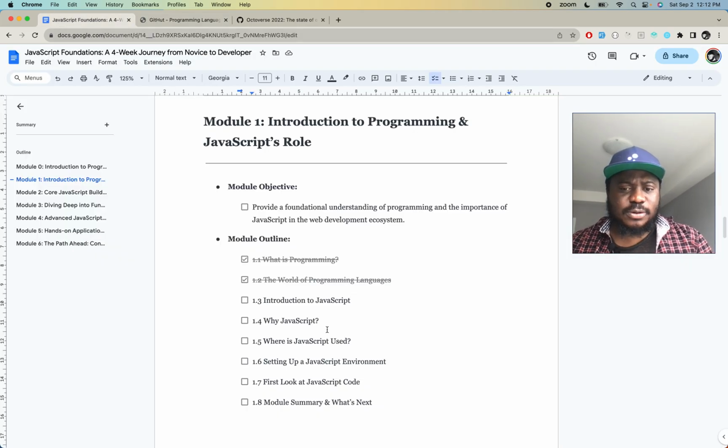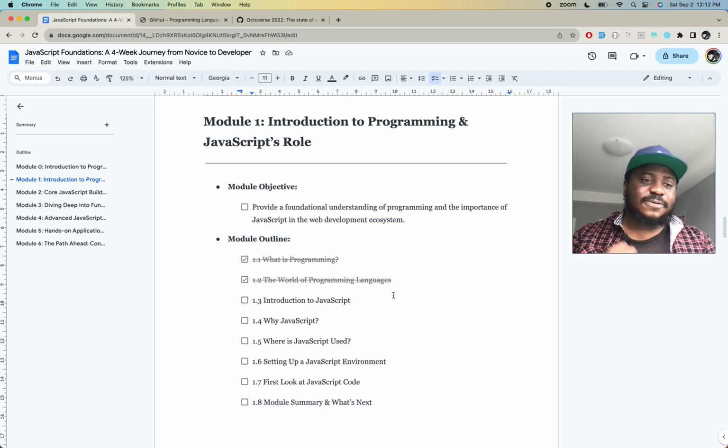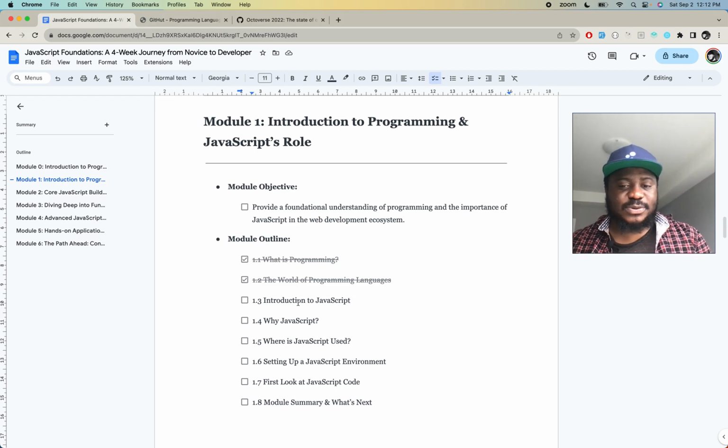The other reason you want to learn JavaScript is that it's a versatile language. JavaScript can be used for almost all kinds of applications. You can use JavaScript to build web applications, mobile applications, and IoT type applications. So it's a very versatile language. It's almost everywhere. So that's one of the reasons why I also encourage you to learn JavaScript. It's a language that can be used anywhere.